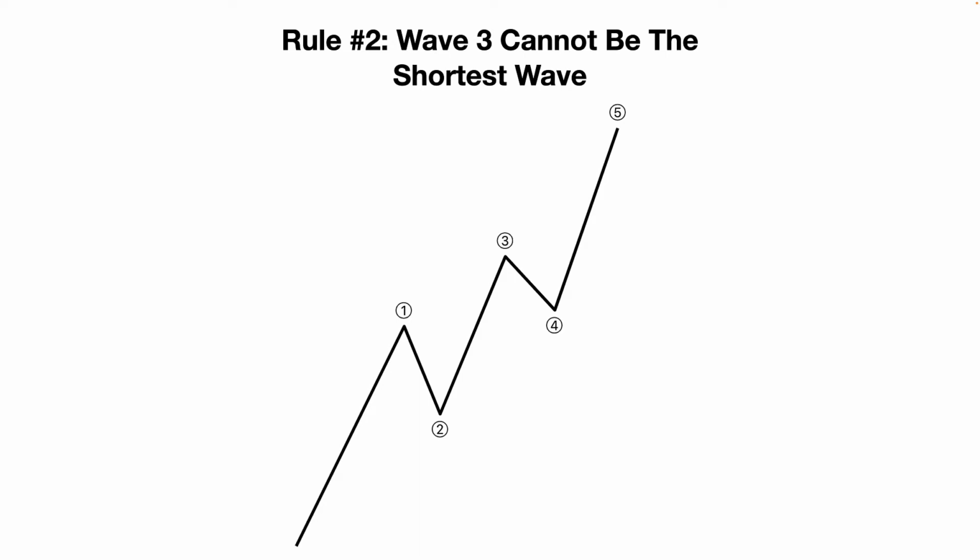All right, so typically speaking, in a 5-wave Elliott wave cycle, wave 3 is going to be your largest and strongest wave. The only exception to this guideline, I should say, is in commodity markets, where wave 5 tends to be the strongest and longest wave. But whether you're trading commodities, currencies, stocks, it doesn't matter. The rule is that wave 3 cannot be the shortest wave. So this diagram shows a violation of that rule.